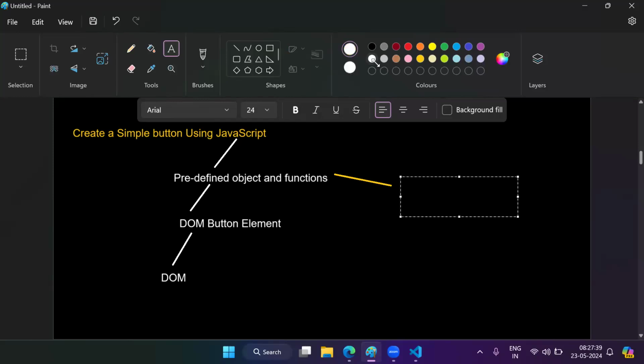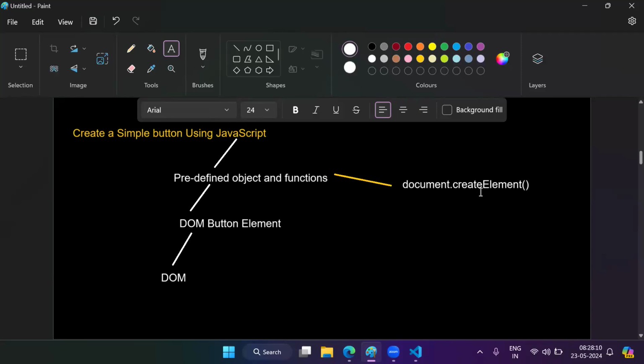Okay, this is the DOM and DOM manipulation concept in JavaScript. If you know that concept, you should be able to answer. Can you tell me using which object and functions we can create DOM elements? Have you guys heard about the document.createElement function? So createElement is a function, document is an object.